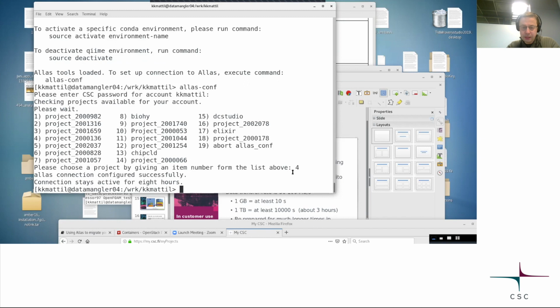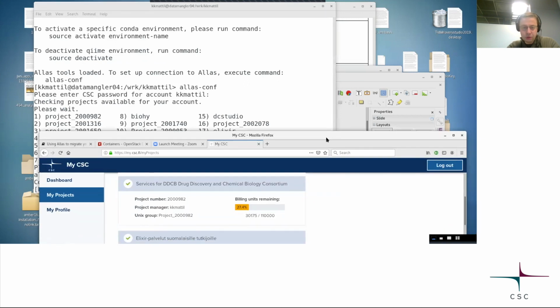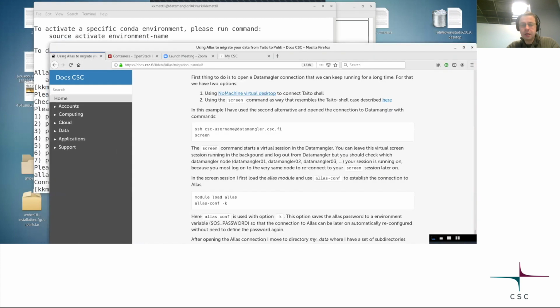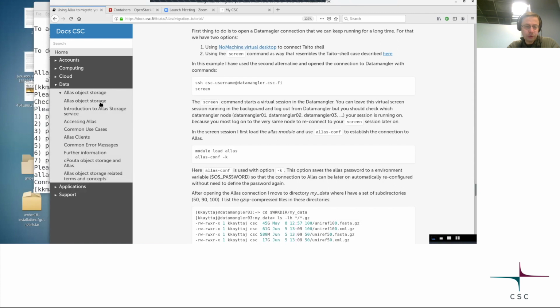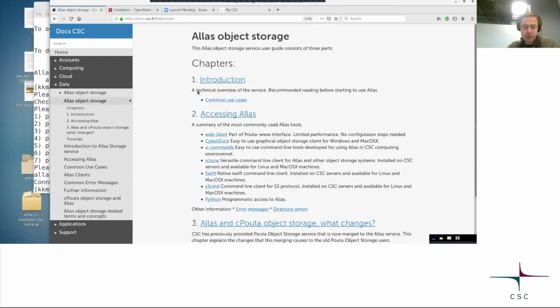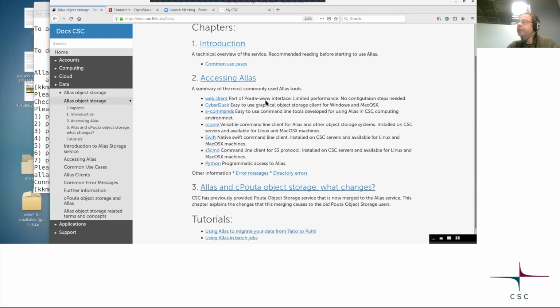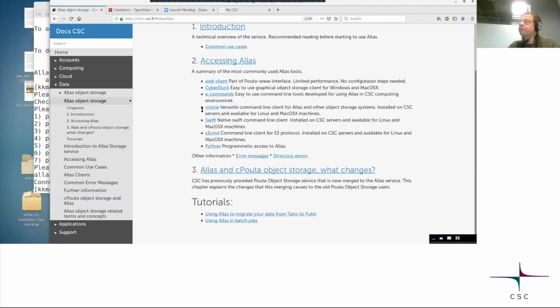Then let's have a look at the tools for using this. Here is the Allas, I go to data, Allas object storage, and click this topic here, and I will have my Allas manual open. Let's first check rclone.